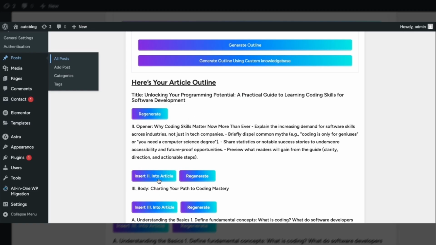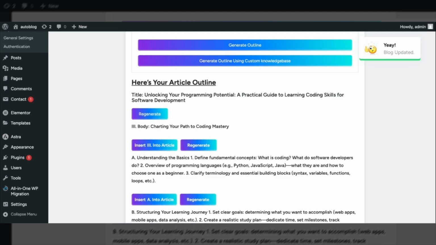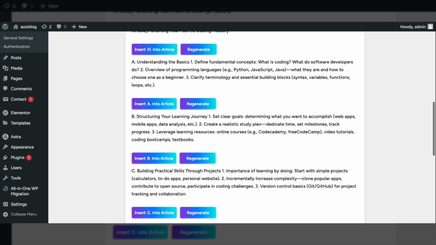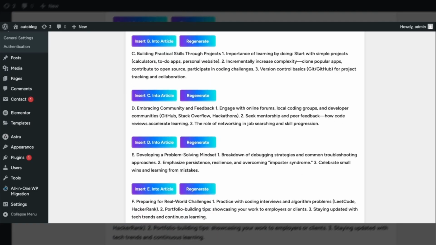Like just hit this button. The blog has been updated. You can check the updated content on the post article. So in this way you can add the different statements to your post.